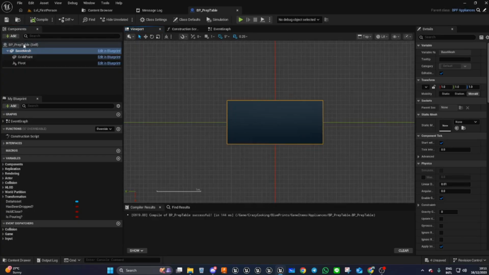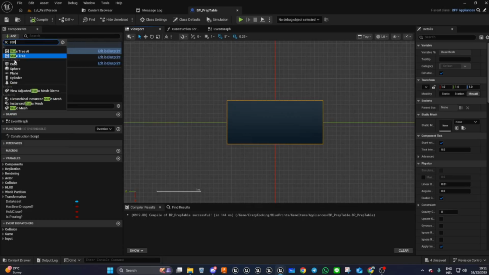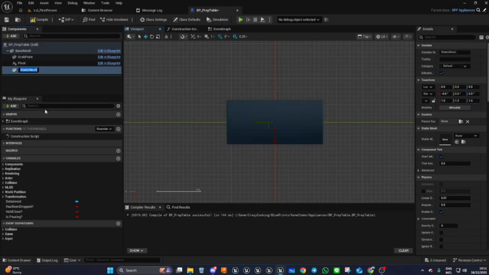is I want to add a new mesh. So we're going to add a static mesh. Okay. And I'm just going to get all my measurements for that from my existing one. Okay, so the static mesh we're going to add is, so make sure you highlight the new mesh.